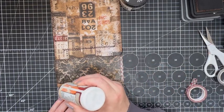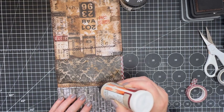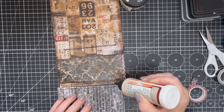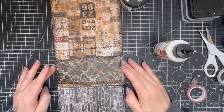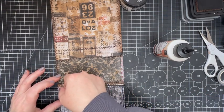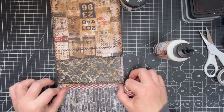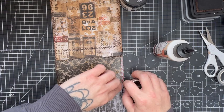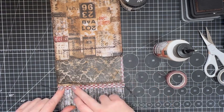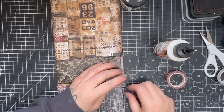Right, let's do the same on here. Let's get all me threads out of the way. And then put a bit of glue, and then a bit of glue. And then that, oh, I like it already. That should keep that down.